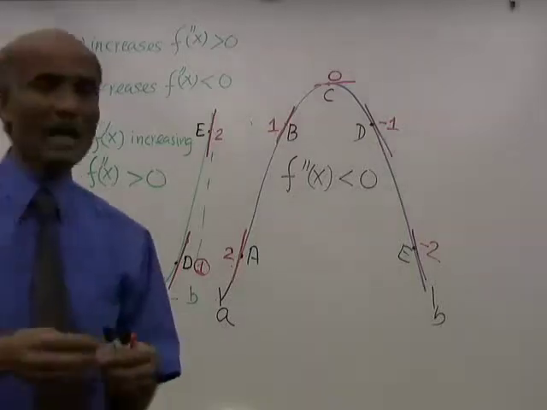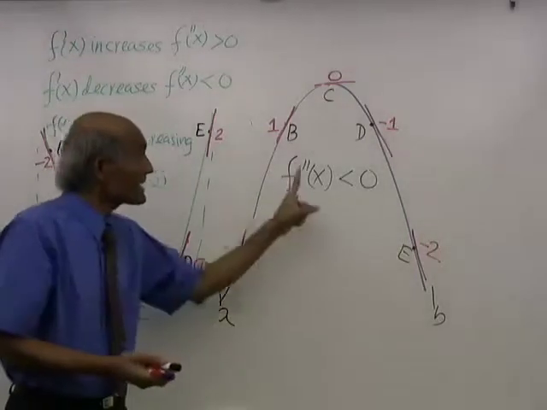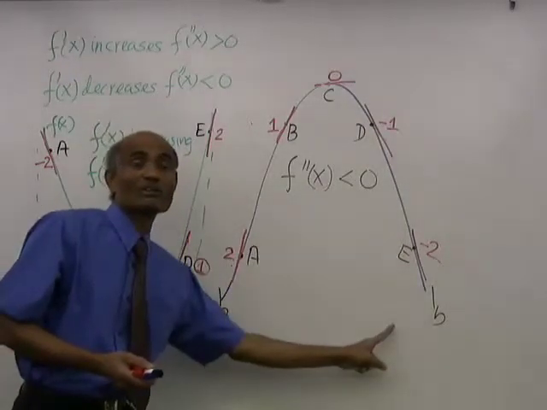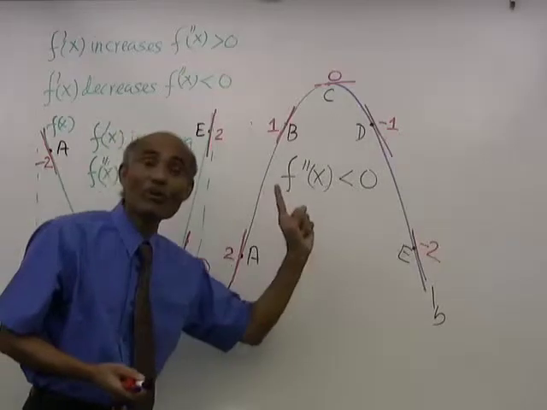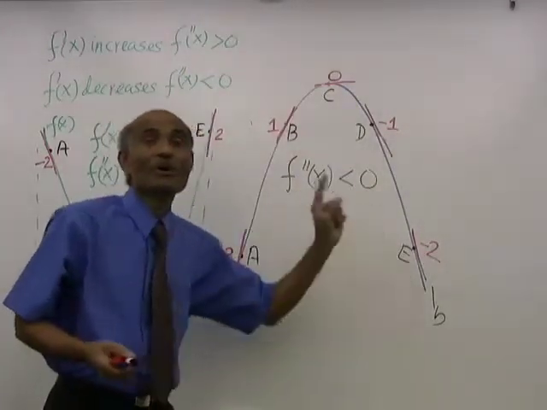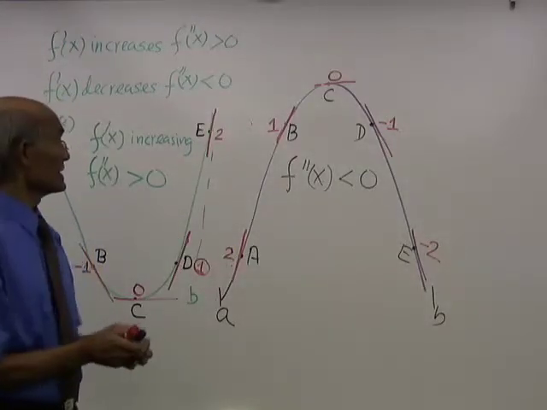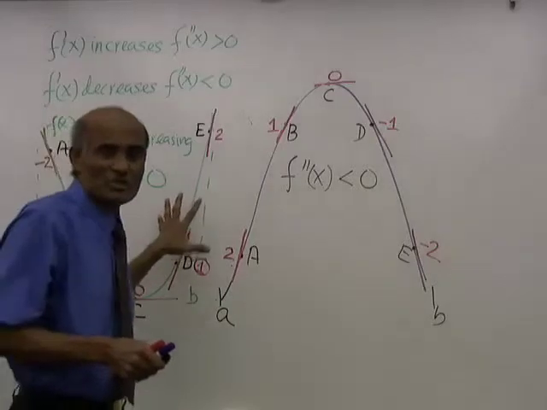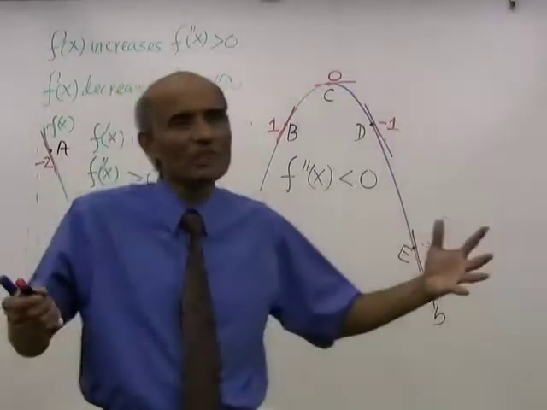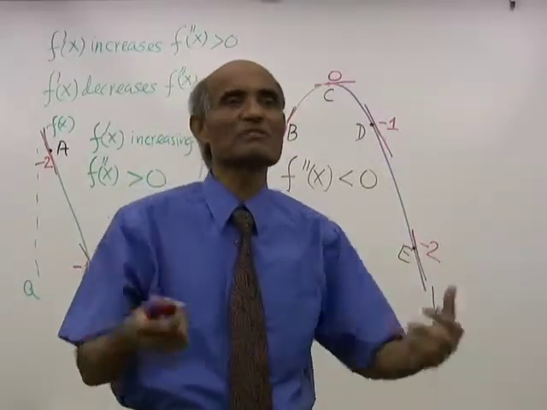Now, put that in another way. If the second derivative is negative on an interval, then the graph of the function will be concave down on that interval. Alright, I want you to sort of re-watch this one more time and learn this property. Here we are actually summarizing both the first and second derivative tests.